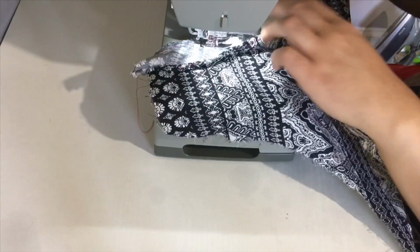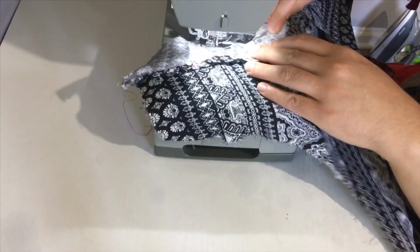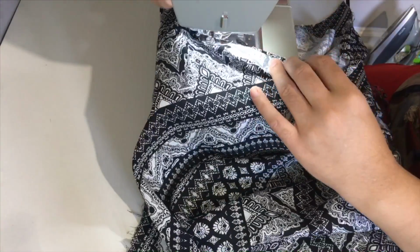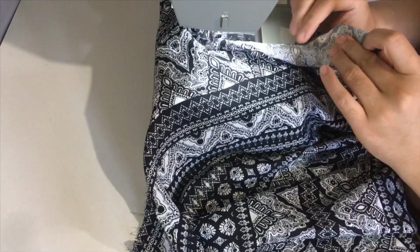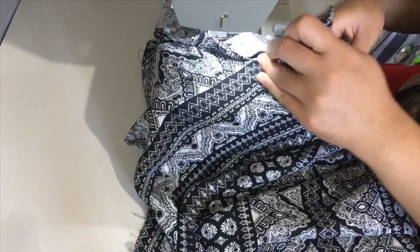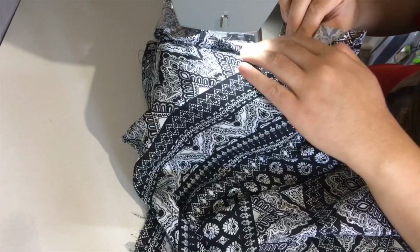And just like you cut out the neck, say you cut it out square, say you cut it out circle, just go on with however the design is cut. Now this was kind of like a princess cut. You guys probably have seen this in my YouTube video. I show some examples on how to cut neck designs, so don't forget to check that out, guys.